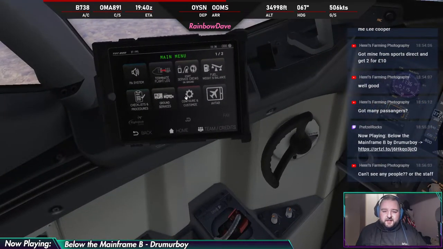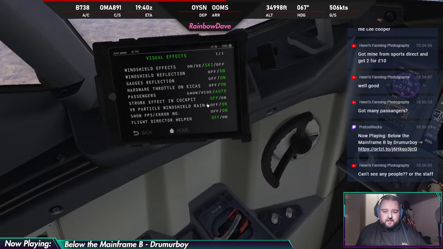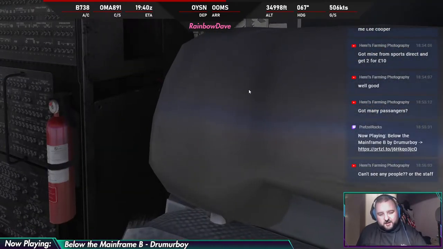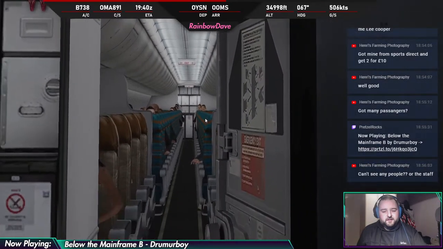Can't see any people or any staff. Yeah, because I've got that in visual effects. I can show them if I really want to. It might not appear full because they're just pre-baked in. Now there are passengers.